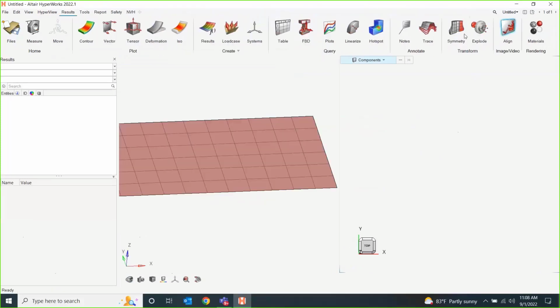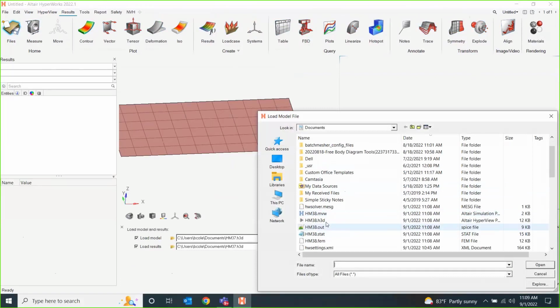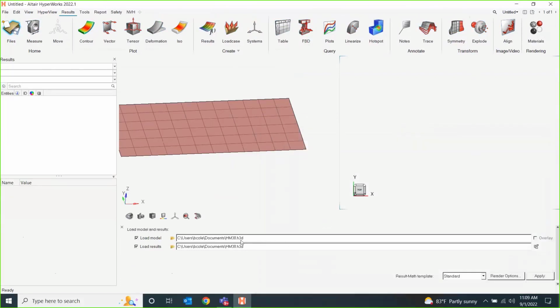Okay. So I see I have some new tools up here. They're all post-related, so contours, results, free body diagrams, different types of things. And this is essentially HyperView on the right-hand side. So HyperMesh on the pre, on the left, HyperView on the post. I will open up this model that ran. So it was in my documents. I'm going to find my documents. H3D is our binary file, but once again, we're pretty agnostic to whatever solver. So this could be your bulk data file and your XDB file, or it could be an F06 file and your OP2 file. It doesn't particularly matter.